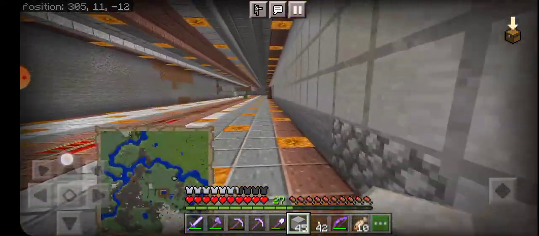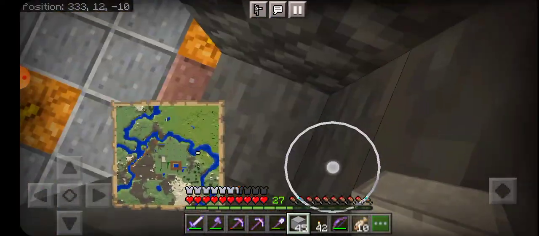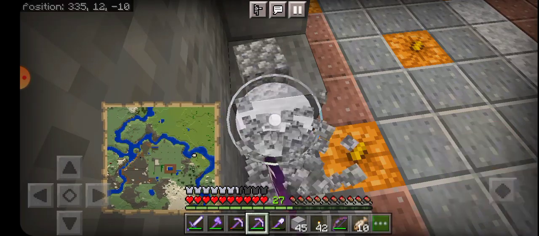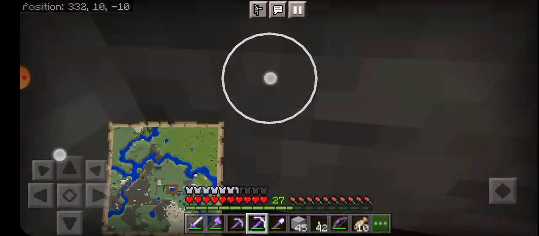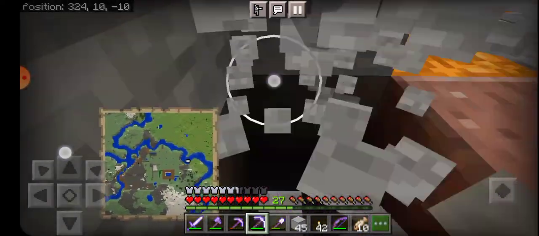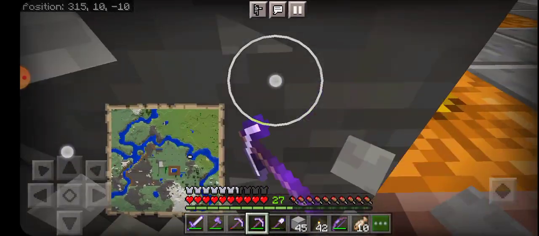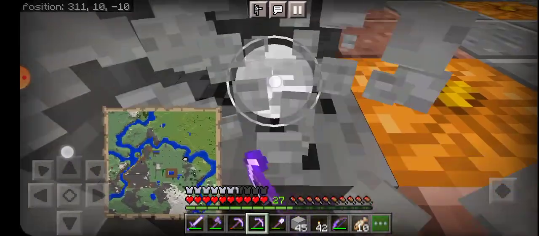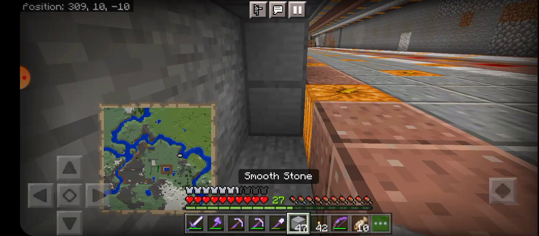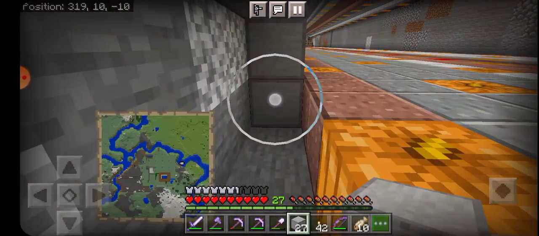As you can see, there is a lot of smooth stone in this wall. I plan for lots and lots of this smooth stone to get used in lots of my base. Therefore, I will need to expand my furnace setup.